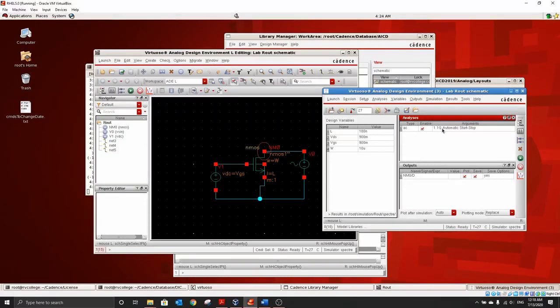In the previous experiment we were using 100 mega, where capital M was used. In this case it is 1 G, capital G being used to represent gigahertz. Under the output section, where we are interested in the y-axis, we are trying to plot the current by selecting the drain node of this transistor. So the entire circuit setup is similar to experiment number 1.